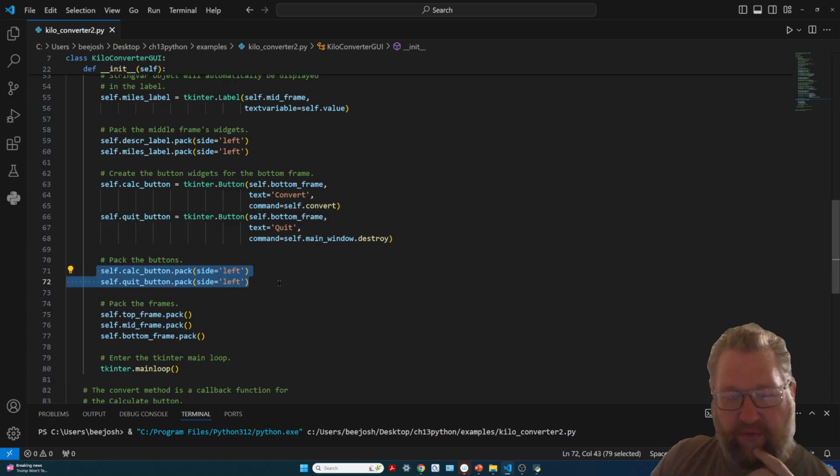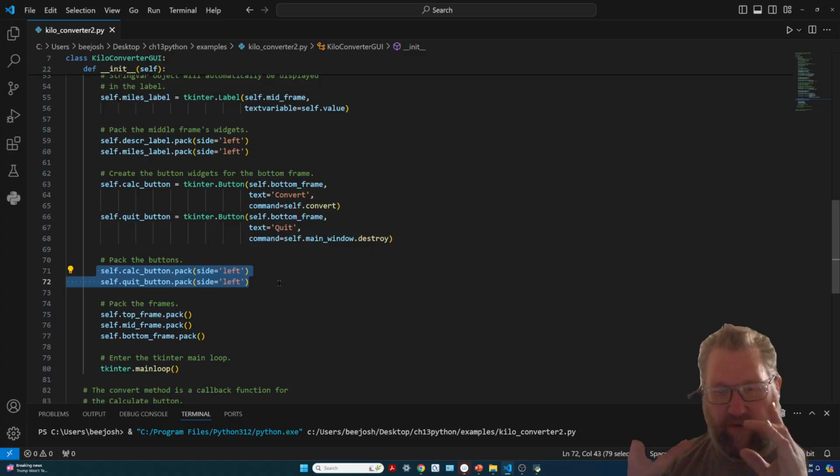Finally, we add the buttons, justified within their frame to the left. And remember, the frame is middle justified within the form by default.